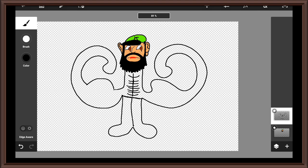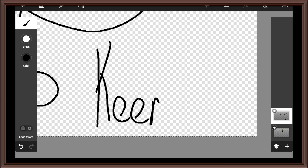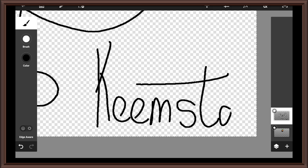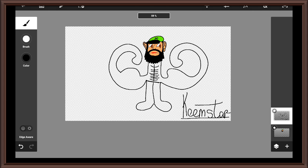And I think on that point, most people would like to do sort of watermarks, but I'm just going to put his name down just so it's 110% clear who it's really supposed to represent. Not that you'd need this for whatever reason, but meh, it's there just in case people don't know who I've drawn. This is a masterpiece.